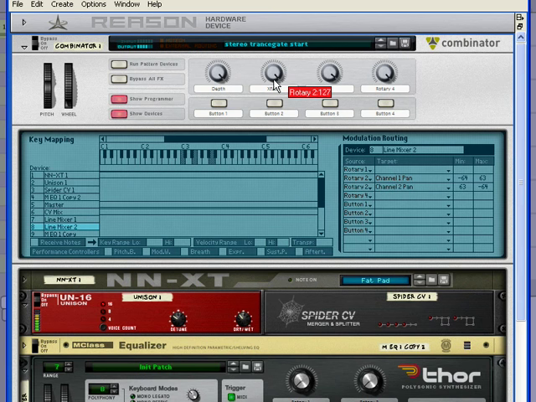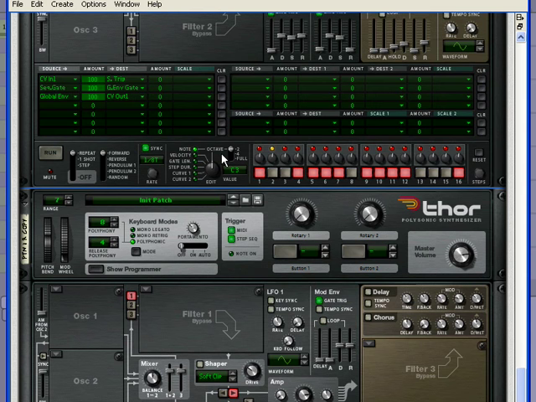That's our triplet sequence. So I'm going to just program a different pattern in here so it's just a little bit easier to hear the crossfade between the 2 patterns.